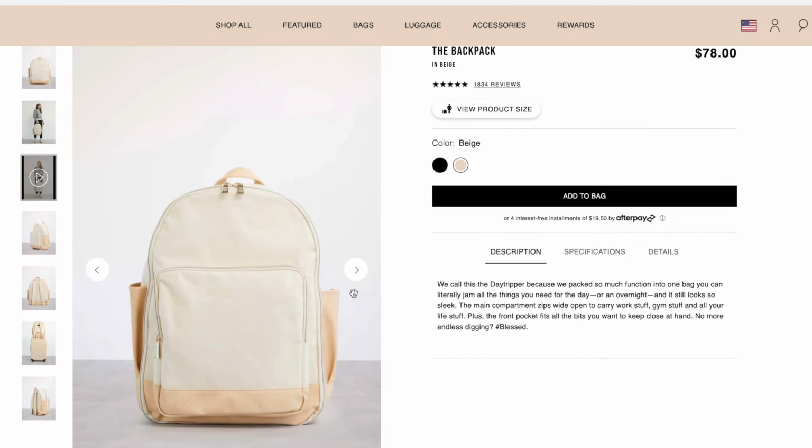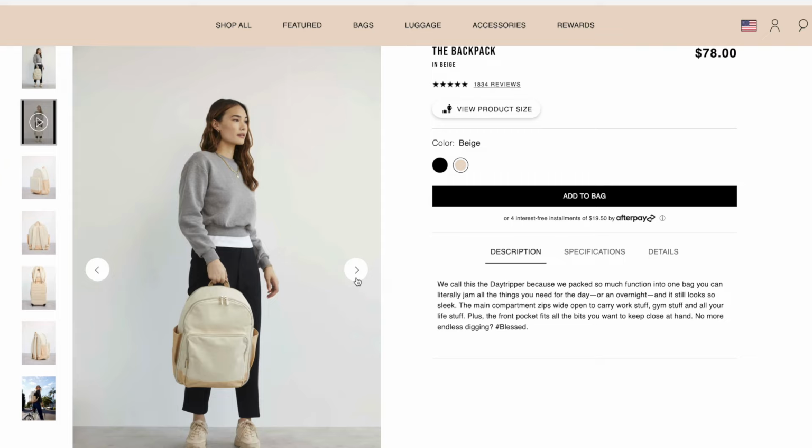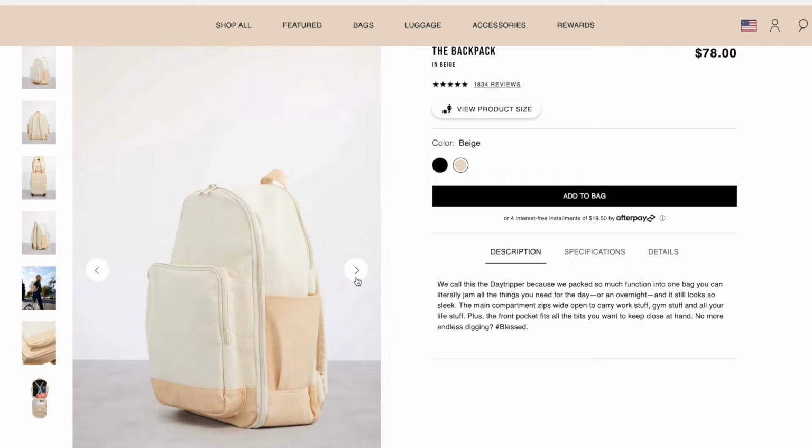It's just a very pretty makeup bag. It holds a ton of products. It has a separate container for your brushes, and it also comes with a portable mirror. It's washable as well, so if you get any makeup smudges in there, you can just wipe it down and get it off. I love their Cosmetic Case. Highly recommend it.